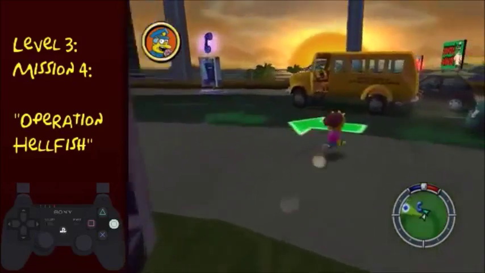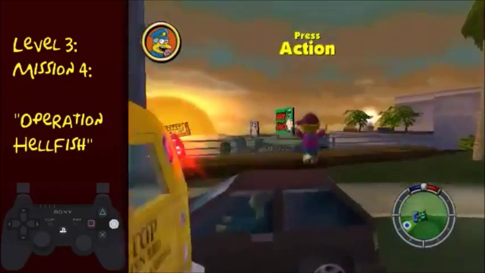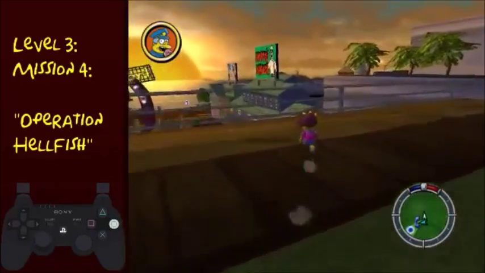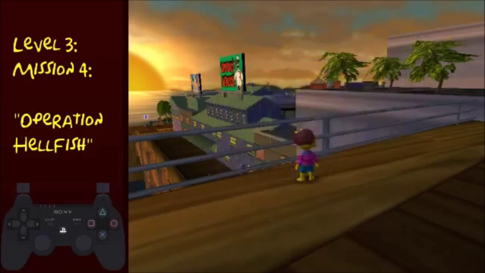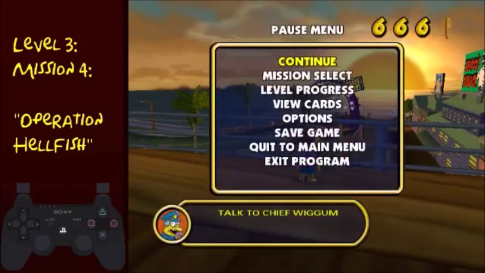And then as soon as you land on the pier, just make sure you're up against these buildings here. Make sure you're up against that wall. If you're too far to this side, it'll actually put you back over here whenever you reset your car, which is not particularly fun.